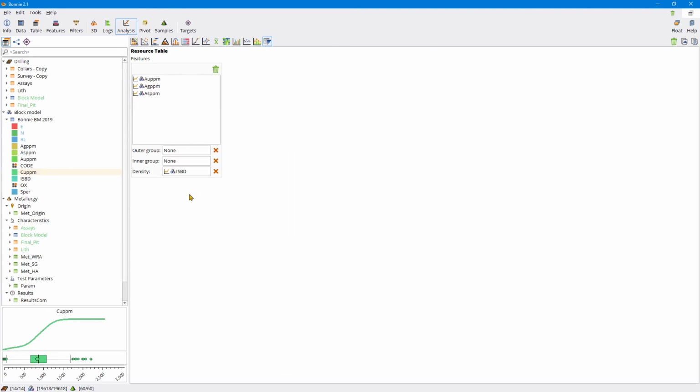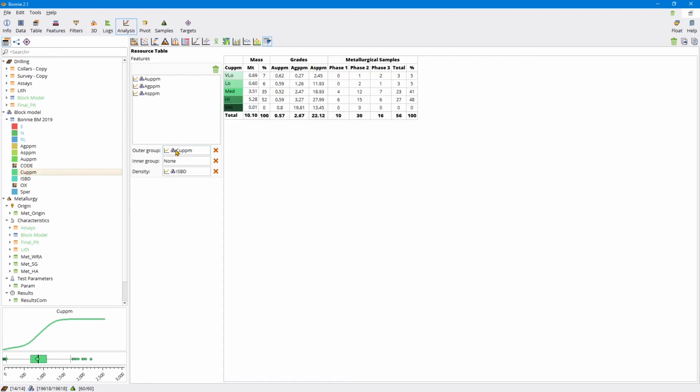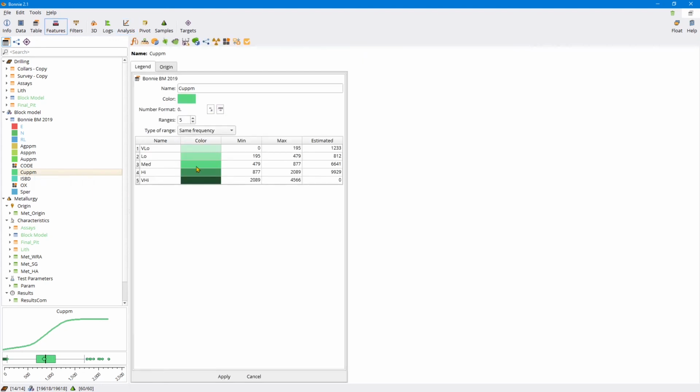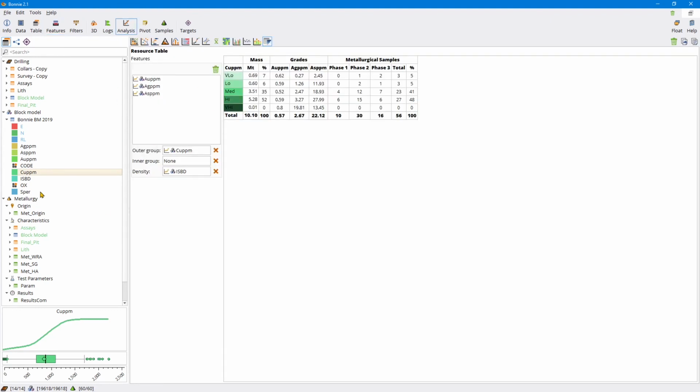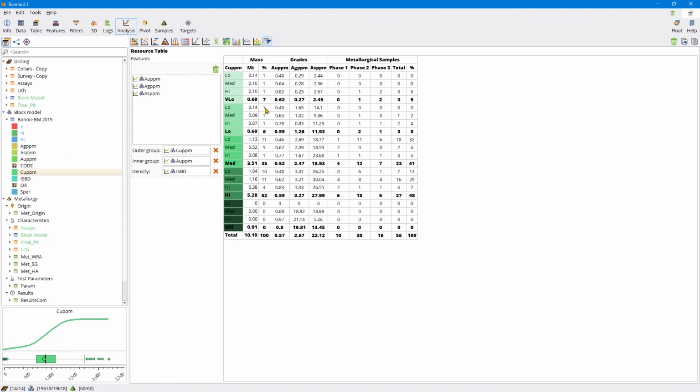But of course, also being Cancha, you can also use numericals as categoricals, and it'll just break it down by ranges, and those ranges are established in the legend, of course. If you want to see that, you just right click on the feature legend, and these are the categories here. So basically we can do that for both the inner and the outer, if you want to do that. So you've got low, medium and high grade gold within each of the very low, medium and high and very high grade copper domains.